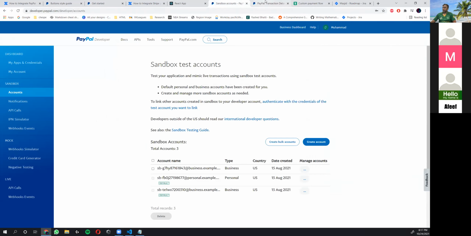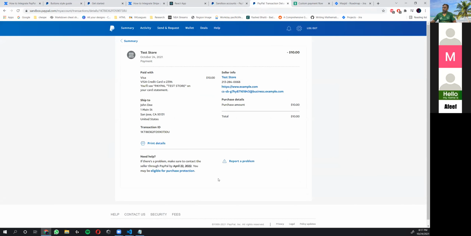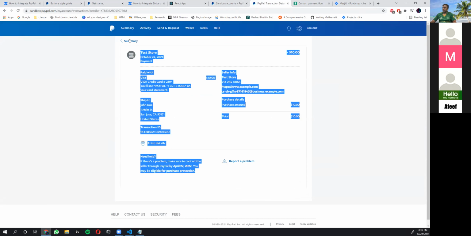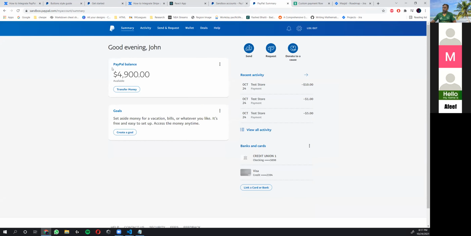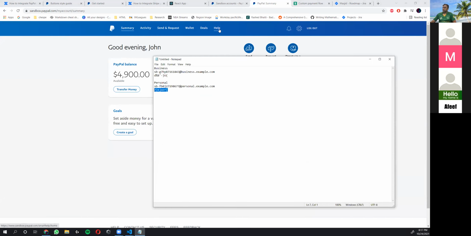So this was the payment that we just did. It just popped up here. If we do another one, then that'll show up as well. So that's pretty much just PayPal. PayPal is fairly simple. It's not too complicated unless you try moving into a different type of implementation. So any questions on PayPal before I move on to Stripe?